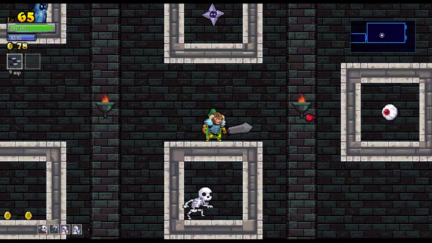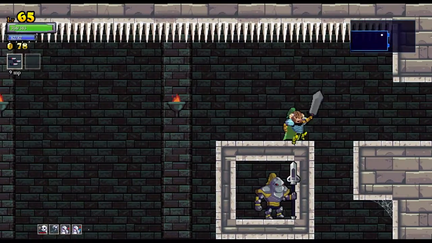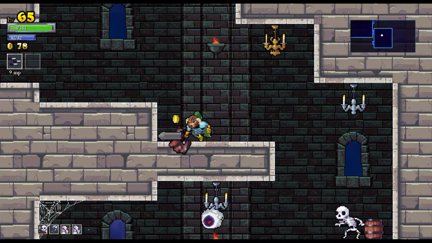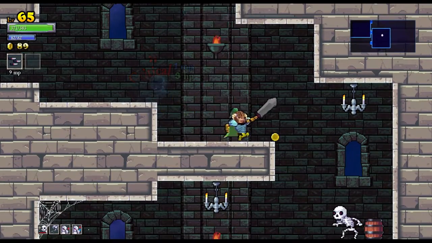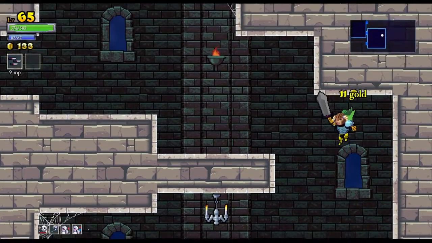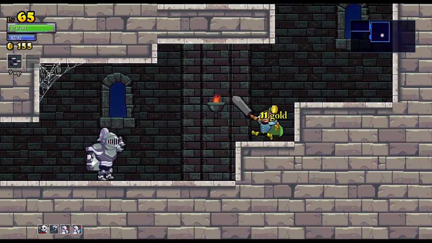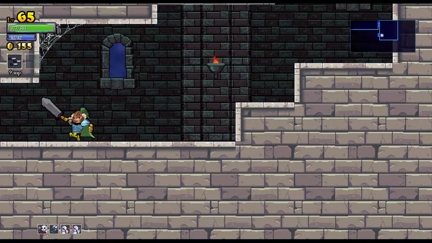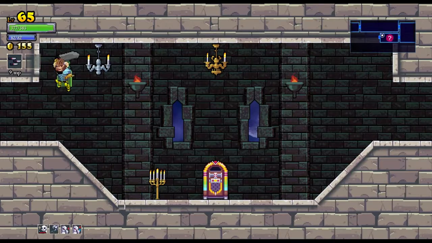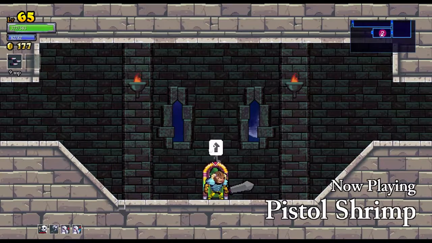This is an annoying room. Oh! That's annoying. I always want to clear out the castle. That's always good. But I do want to go explore the Maya soon. And oh man, I do like no damage. Oh, it's a jukebox, listen to some, what is it, disco shrimp? Pistol shrimp.